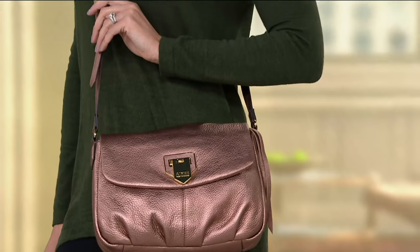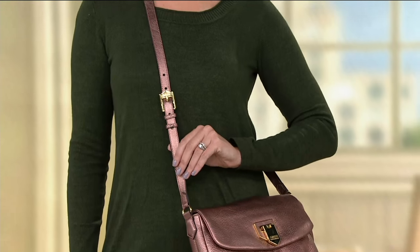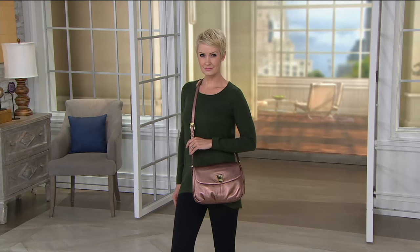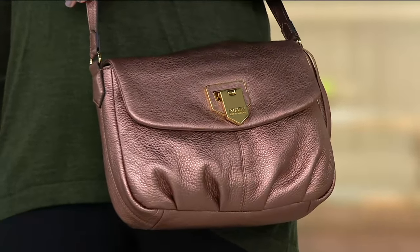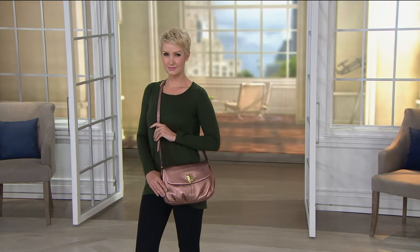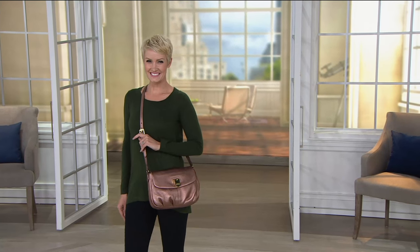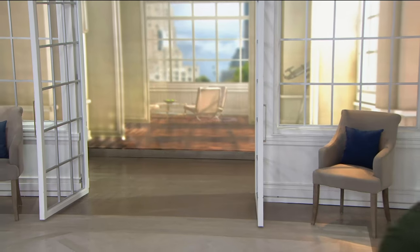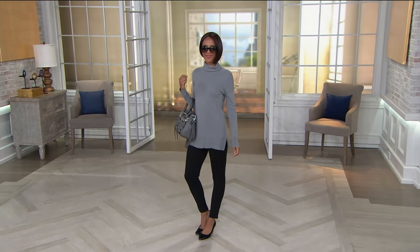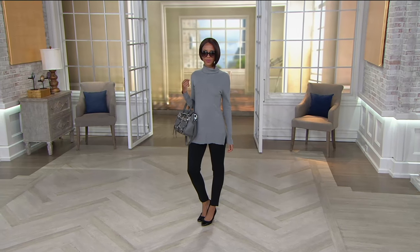I have a huge update. The color that everybody's looking at on Danielle and Amanda is the only color I have left. We are down to one color — it's called Copper Metallic — and I only have two dozen to go around. I love the rose gold tone. You can see how soft the leather is just with the pleating in the bag — you can't achieve that type of softness unless you're working with the highest quality of leather. And it's gone, Danielle. I like to balance bad news with good news, so wait till you see inspired style coming up when it comes to Amy Kestenberg.